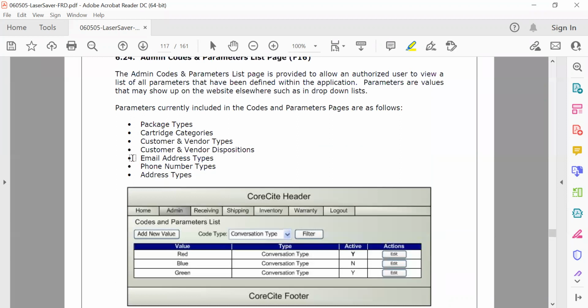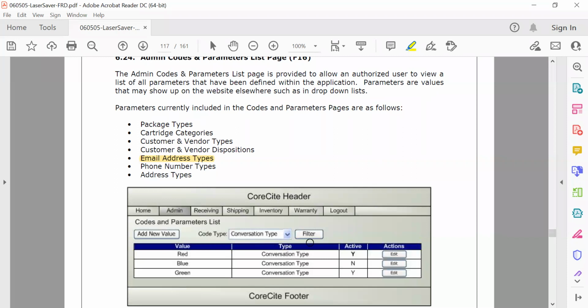If you look at email address type, for example, I'm not sure which screen you can see that on, but I think it would be on the customer list or customer vendor list. You will see the email address type. You will have phone number type, you will have address type, and so forth. Whatever those types are, that list comes from this screen. So it's a configurable item, not a fixed list.